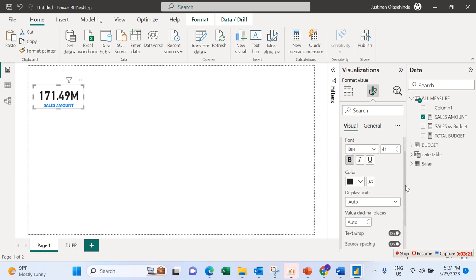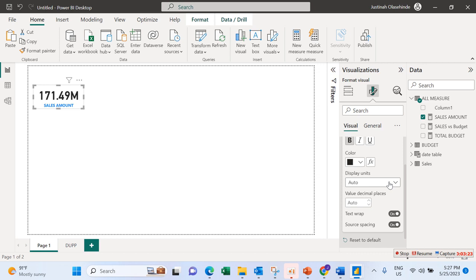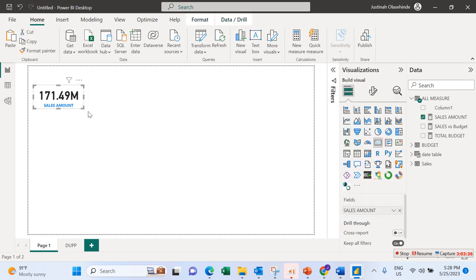Just play around with the format, what you want to see. If you want it to be displayed in millions, leave it. If you want it to be displayed in thousands, or if you want it to be auto display, it will give us that. So now this is how I want the text and the value to be.